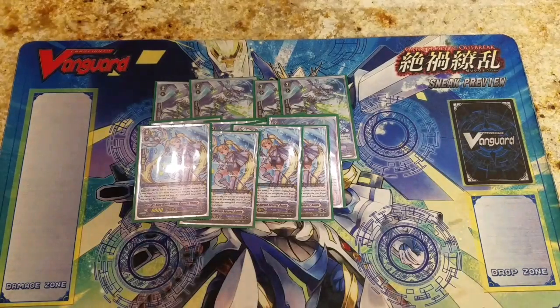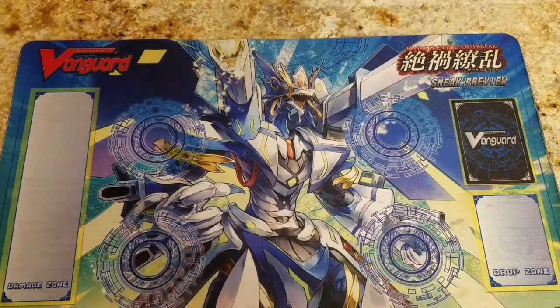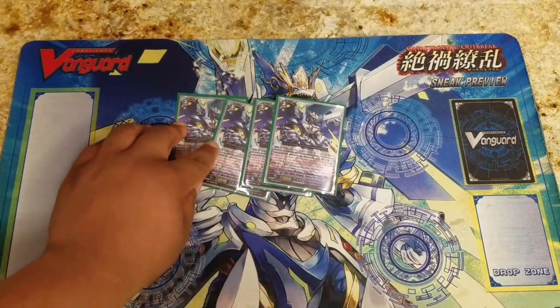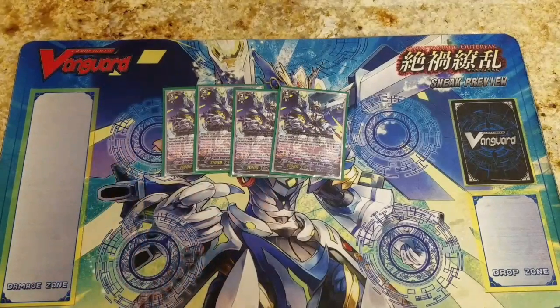Now on to grade 3. Alright, so for grade 3, obviously we've got to go with my main man, my home dog, 2014 All-Star Tetra Drive Dragon. Outstanding card, guys. Just still good.